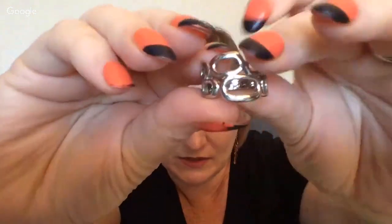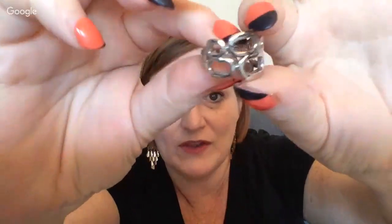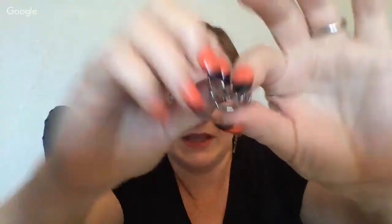So this is the first item. It is not sterling silver, but it was $1. So even if it ended up in a mystery box for somebody, that's cool by me. But I think if I were going to list this, I'd say I would list it for at least $15. So let's put 15 on there plus.